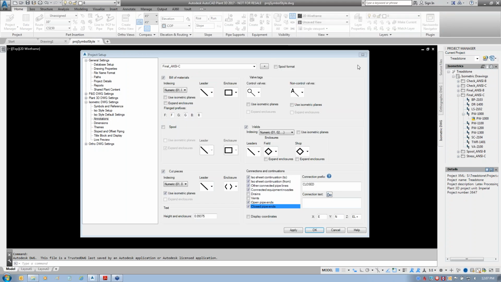So basically, a couple of settings here with the overriding of the existing, the level of congestion, turning off the coordinates, and that pipeline number article that I just pointed out on the Hagerman.com has already been performed on this project and on Final NCC. But I want to create my own isometric style that uses my title block that I set up from scratch to work the way I want to.